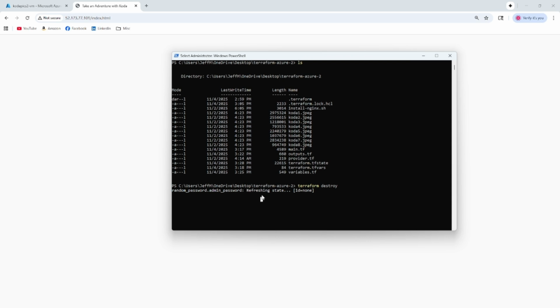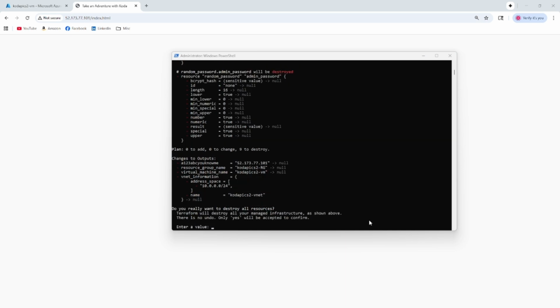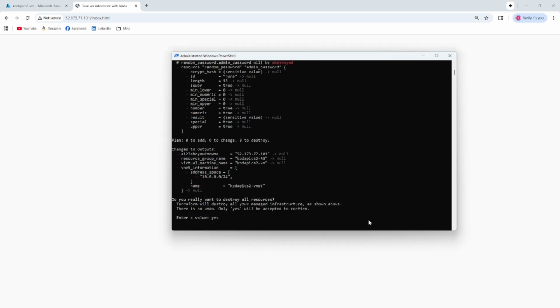And I just realized I might have to log into Azure again. I probably will, but we'll give this a minute and see what happens. And it looks like it kept my Azure session alive. So we'll hit yes to destroy all these.